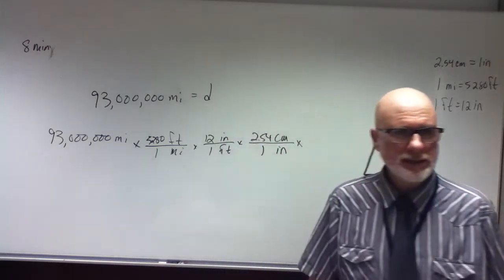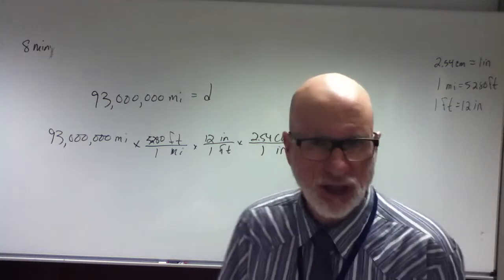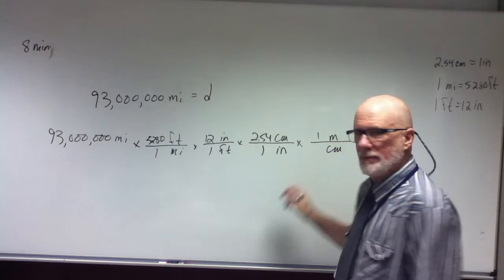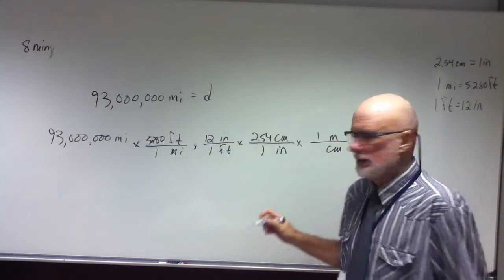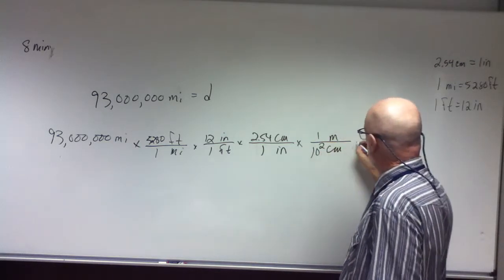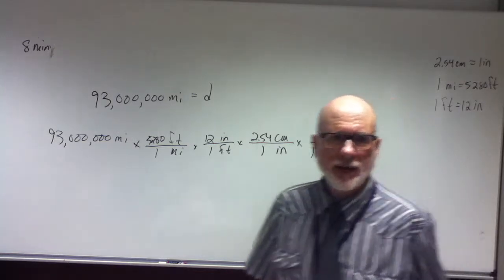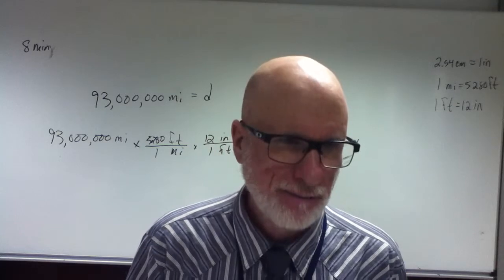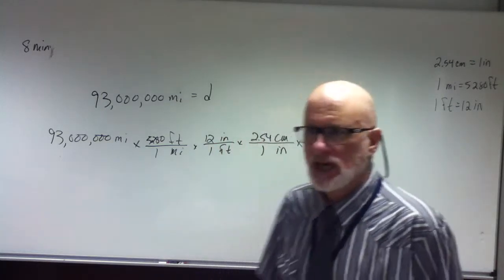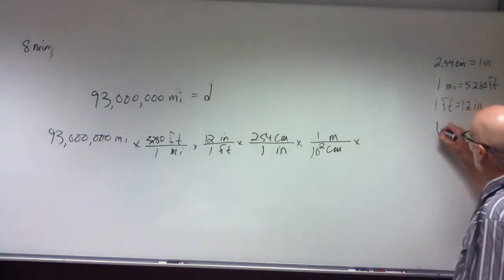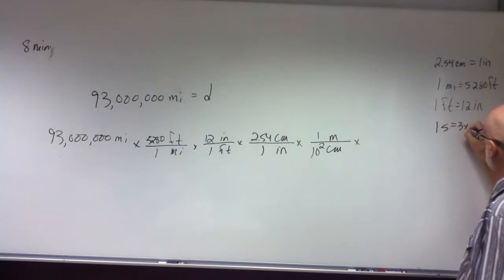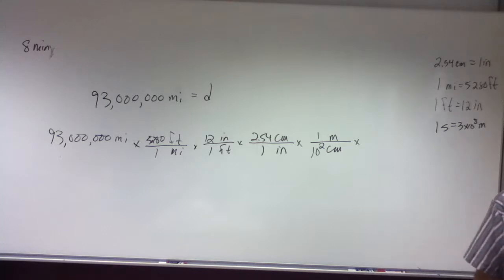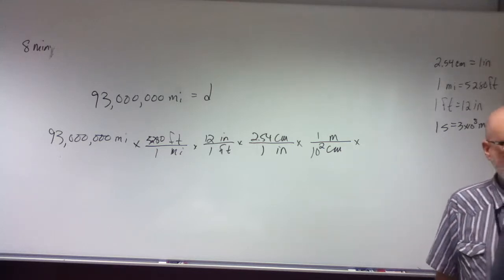Okay? Yes? Now let's go from centimeters to meters. 1 meter, yes, is 10 squared, right? Now we've got to convert somehow from meters to minutes, okay? Well, I have a conversion because I know that 1 second equals 3 times 10 to the 8th meters. Okay, I know that. That's given to me.